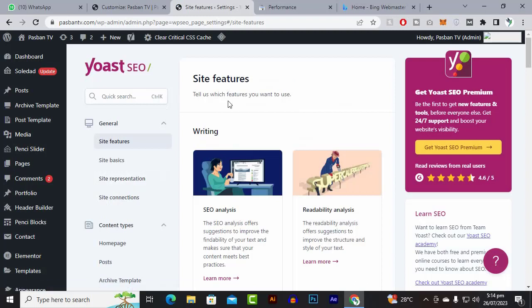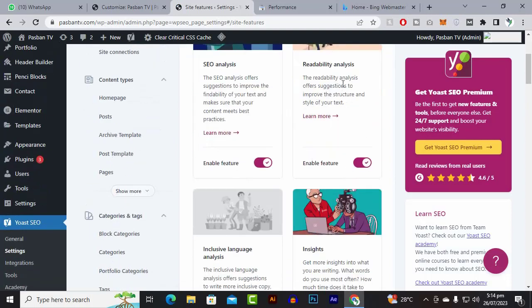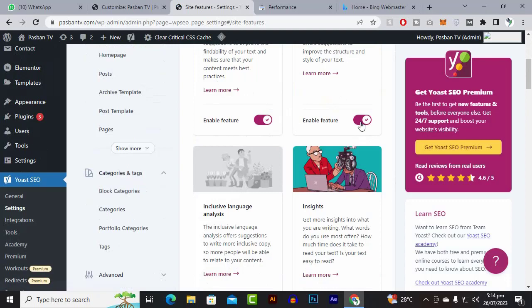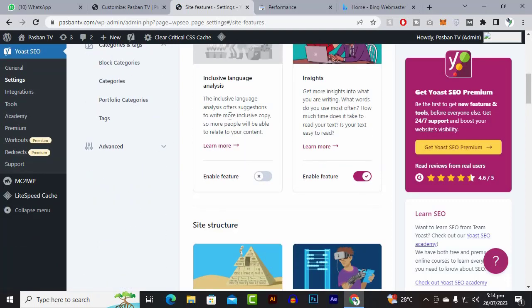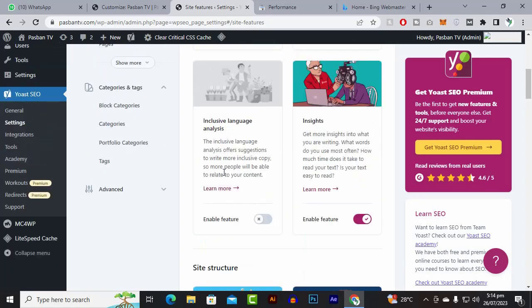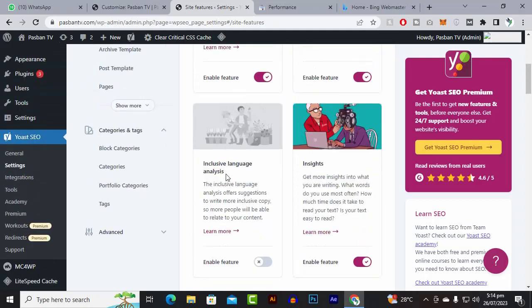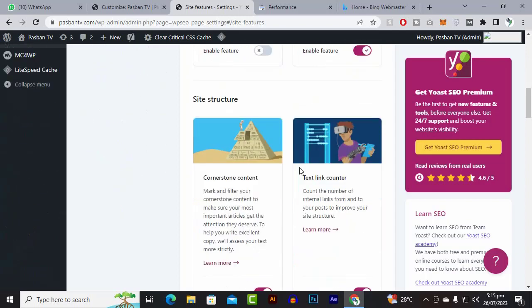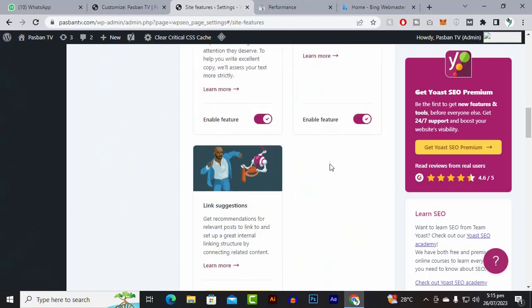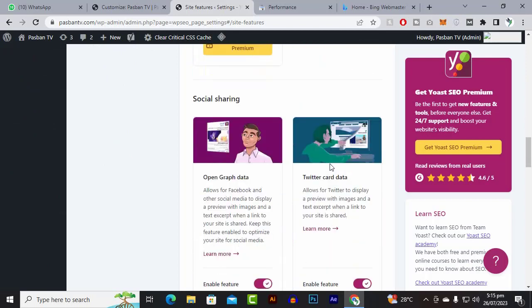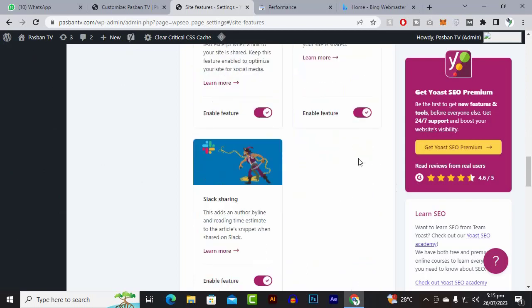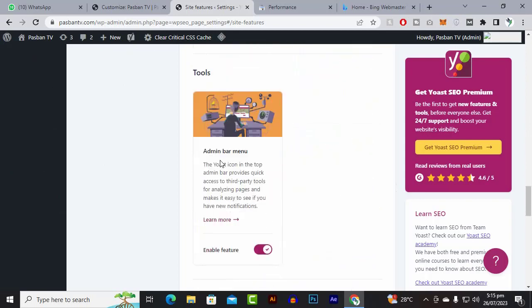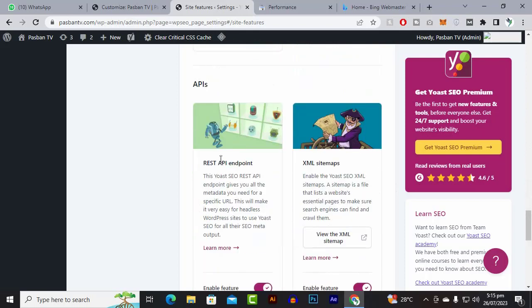So here you can see the features: writing, readability, analysis, enable features, insights, and then we have site structure, link suggestions, open graph, Twitter, and some other modules here, tools, admin, and then here you can see XML sitemap.